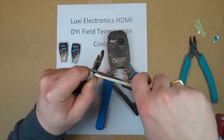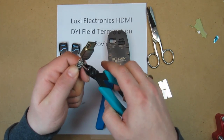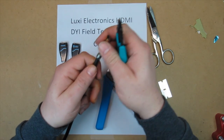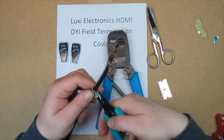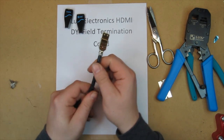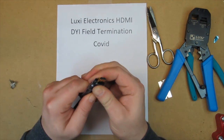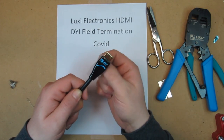Now you have to trim off all this extra shielding here. Sometimes the flush cutters work a little better. Now you've got your shield trimmed back. Now all you have to do is put on the clamshell. Snaps together. Peel off that. And there you have it.